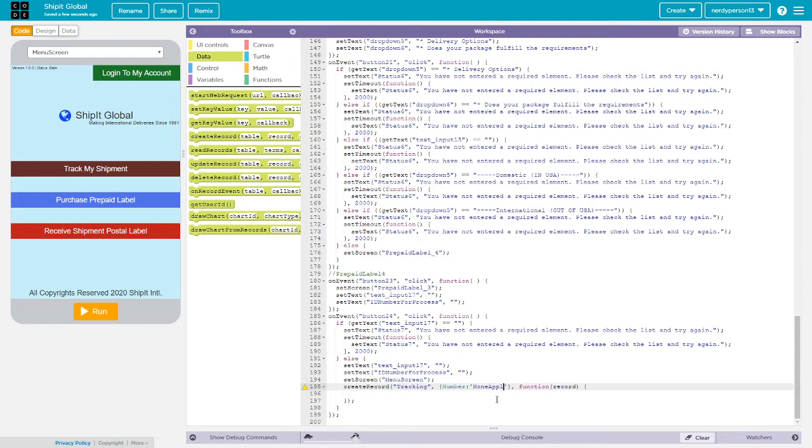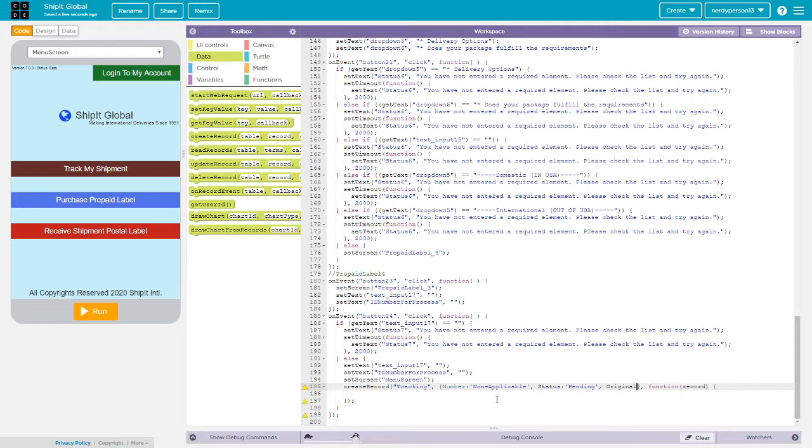Oop, I spelled that wrong. Okay, next we'll do status, and the status will be basically pending.